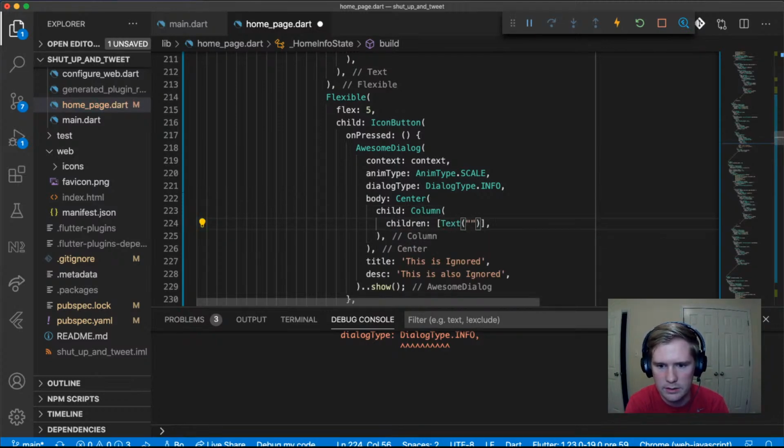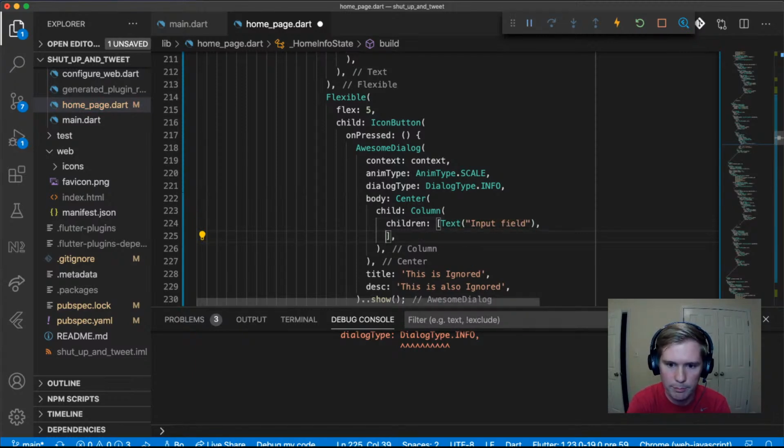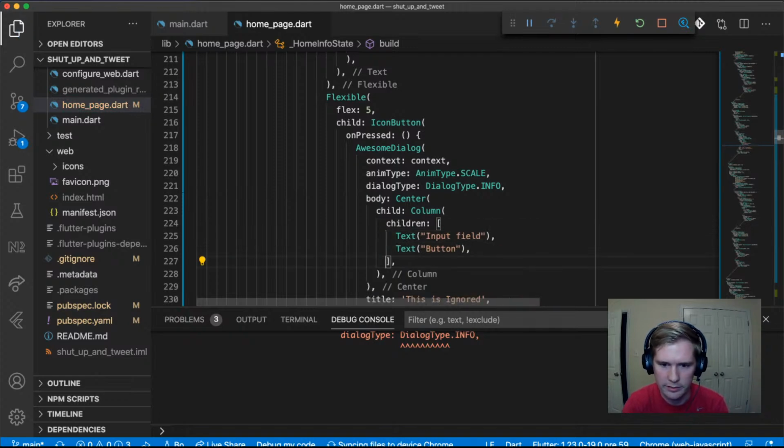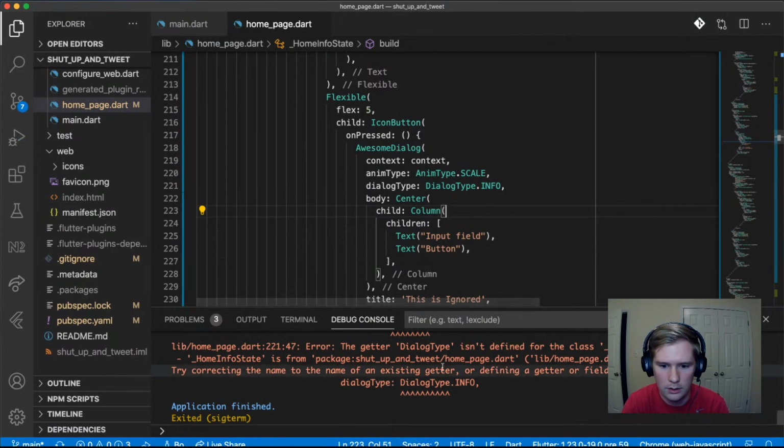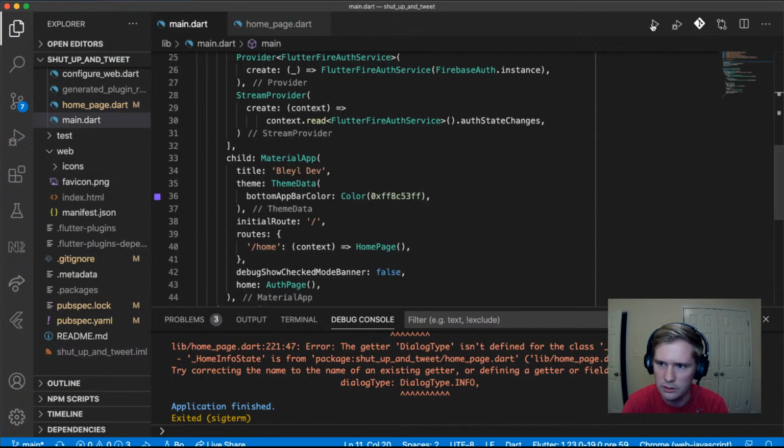We're gonna have a text, that's gonna be an input field, and then we're gonna have a button. I just want to get a general idea for how it's gonna look and how it's gonna function. Dialog type info. See if that error still persists once we start it up again.